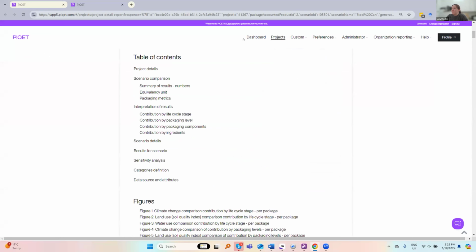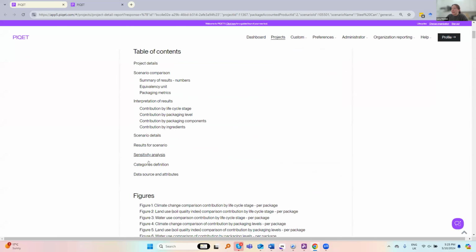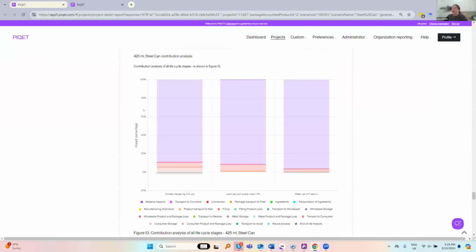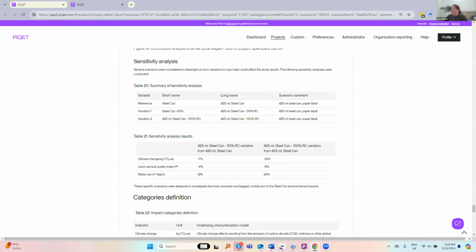And then if you jump to the sensitivity analysis section, it's towards the end of the report, and it shows very clearly the percentage variance from the baseline packaging scenario that you selected. So in this case, 0% recycled.